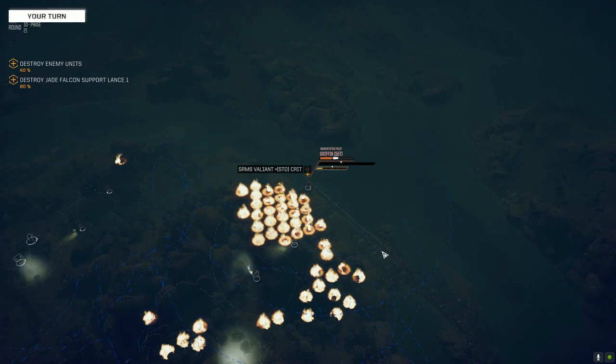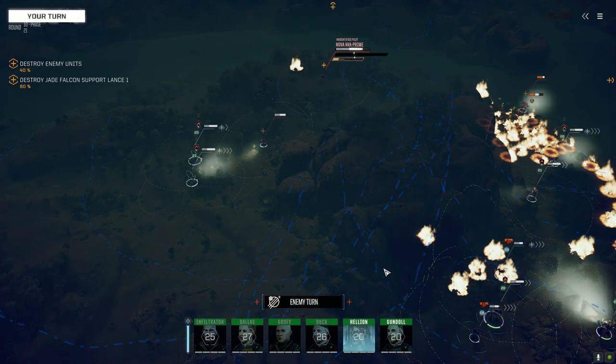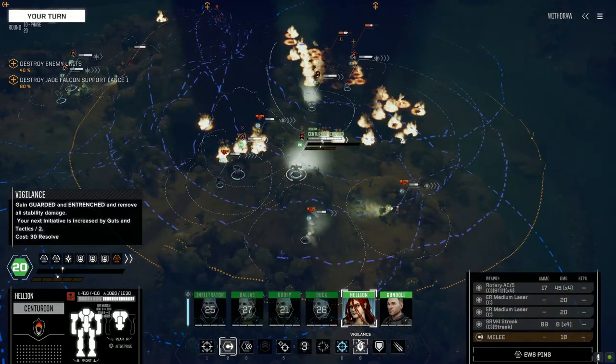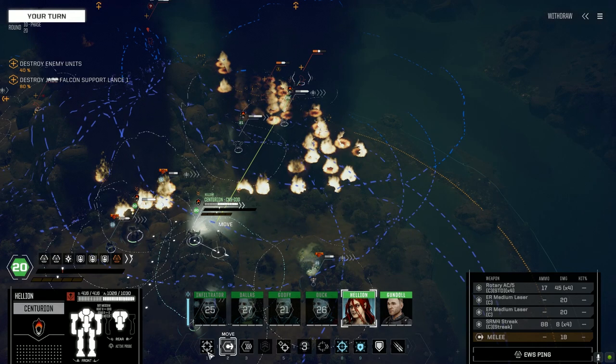Okay, Valiant crit. I remember when I built a, was it a Griffin, I think it was? I believe it was a Griffin, with all the clan SRM-6s in it. Oh man, that was crazy. With Deadfire ammo, the damage on that thing was ridiculous.